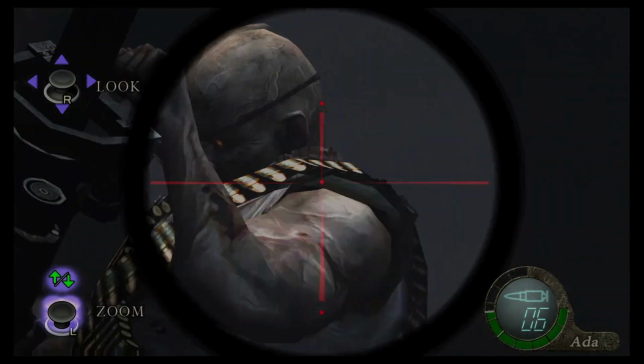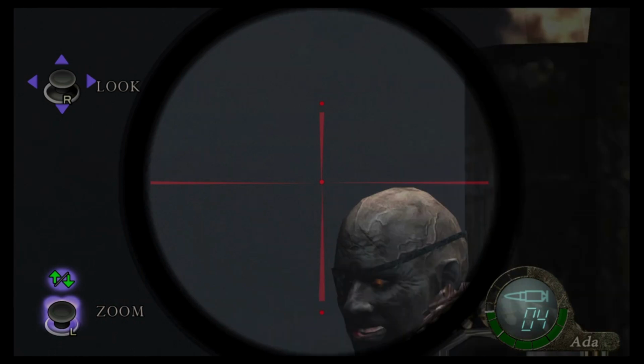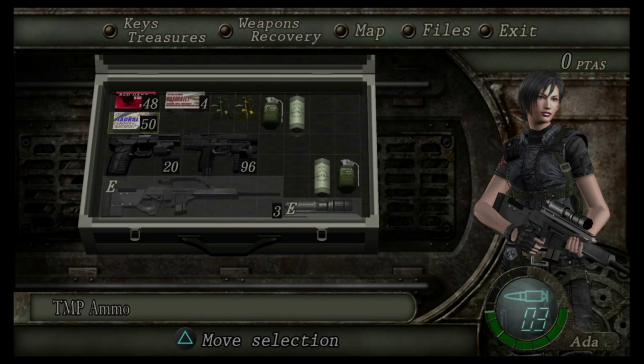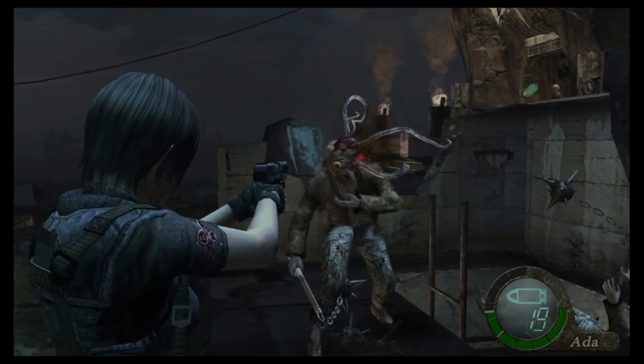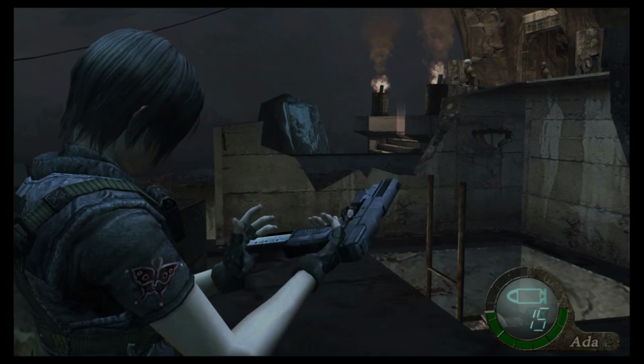He's trying to get in position to aim at us. This is why it's important to keep that ladder covered. JJ goes down. Send them down the ladder.